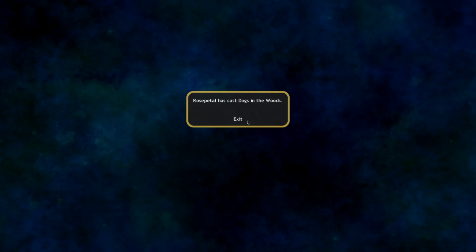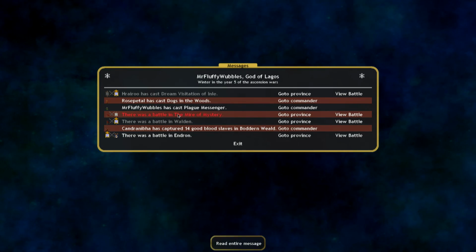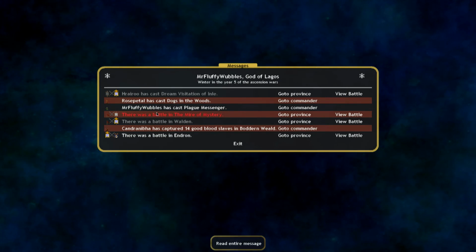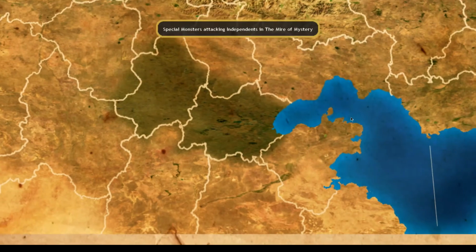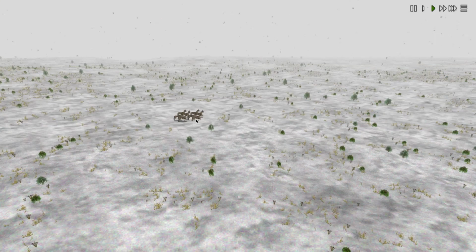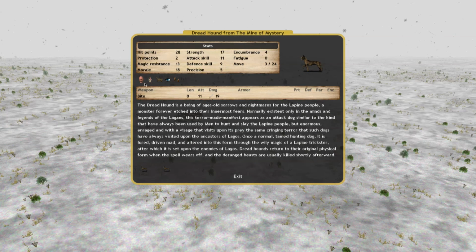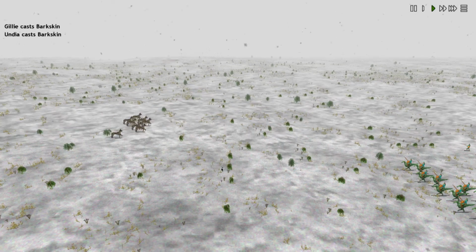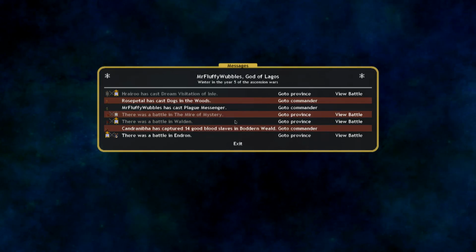Dogs in the Woods. Apparently we cannot see what happened in that one, though, unfortunately. I should have thought about that. Or maybe. Mire of Mystery. This is our attack. This is the Dread Hounds. Fear, berserking, undisciplined animals. Great morale, great magic resistance, lower than average defense, and, of course, crappy protection, being as they are animals. We're not going to watch that.